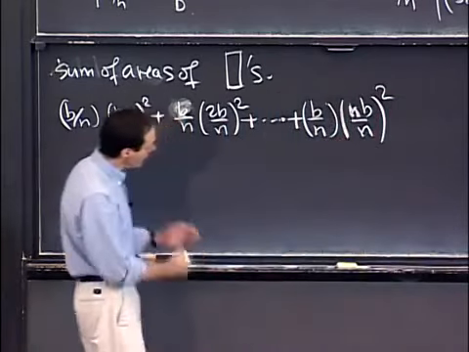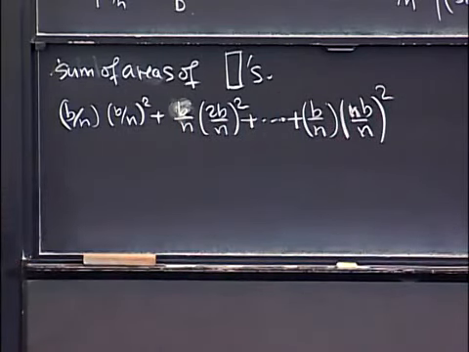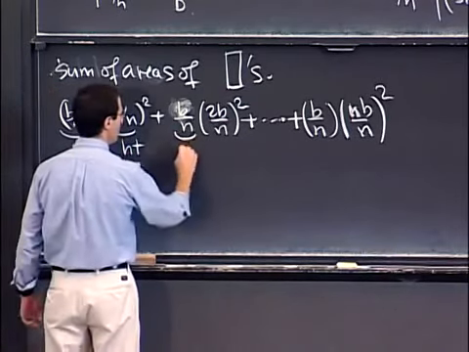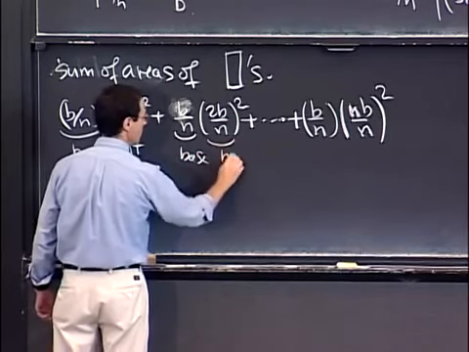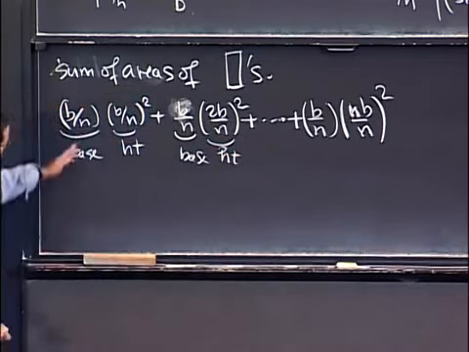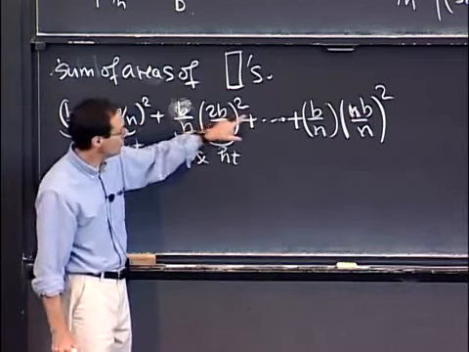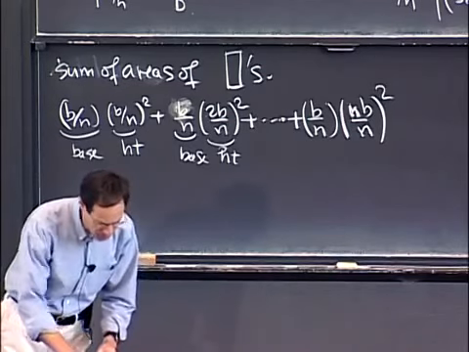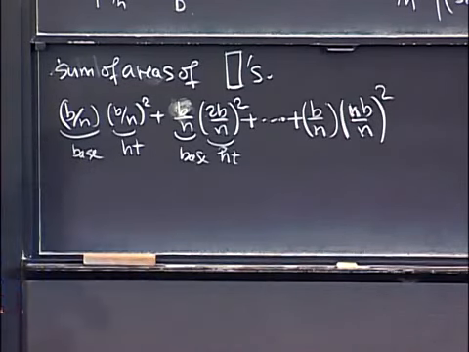So it's very important to figure out what the general formula is. And here we have a base, and here we have a height, and here we have the same kind of base, but we have a new height, and so forth. And the pattern is that the coefficient here is 1, then 2, then 3, all the way up to n. The rectangles are getting taller and taller, and the last one is the biggest. Okay, this is a very complicated gadget. And the first thing I want to do is simplify it, and then I'm actually going to evaluate it.